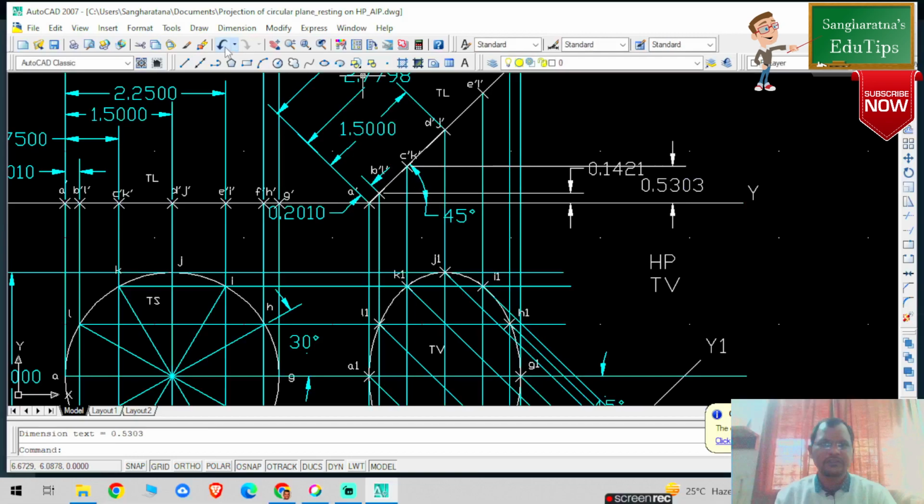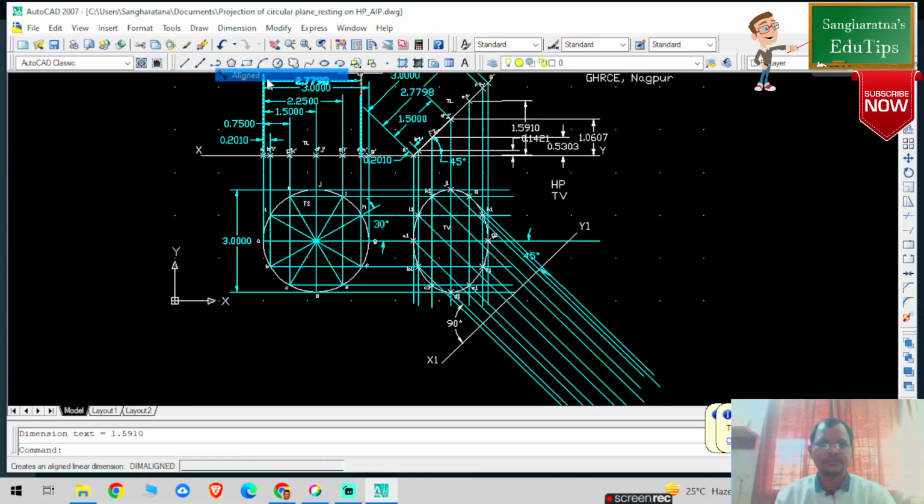Similarly select align from this particular point, another dimension will be this one. Go to dimensions again from this particular point, because these dimensions you have to mark on this particular line. This is 1 point something 59010, and this particular height we have to measure.